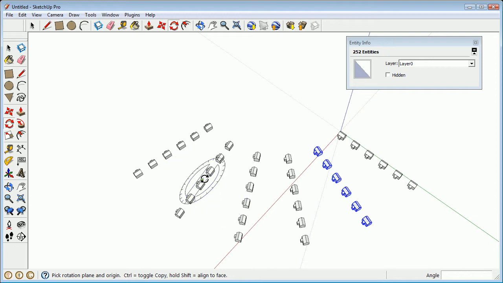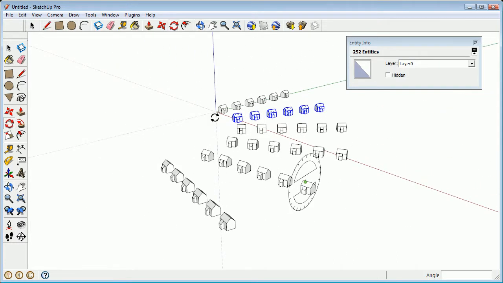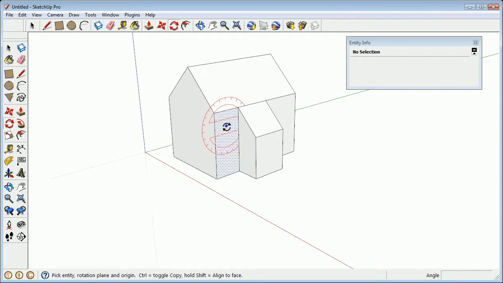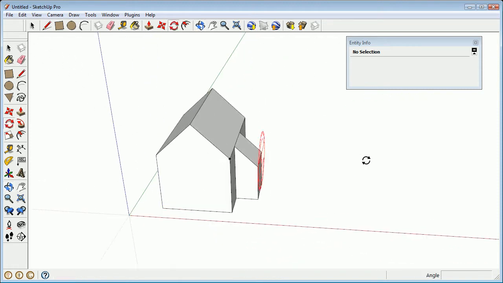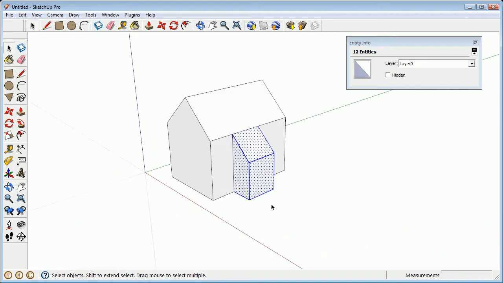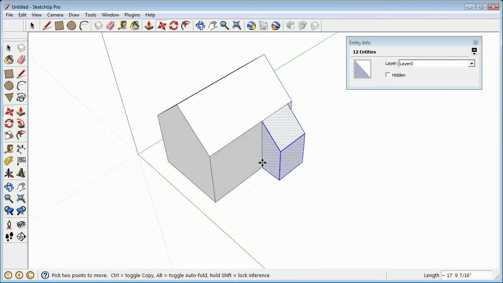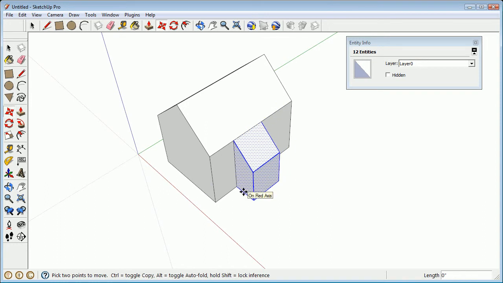So let's make some detail to our house. We'll go a couple steps back so that we have our one house. If you hit Control Z a couple times, it'll bring us back to our one house. Now I'm going to talk about groups and components. If you'll notice now, if we highlight this shed and try and move it away from the house, that it's stuck on that plane. This is because it shares some of the attributes of the surfaces that are connecting them.